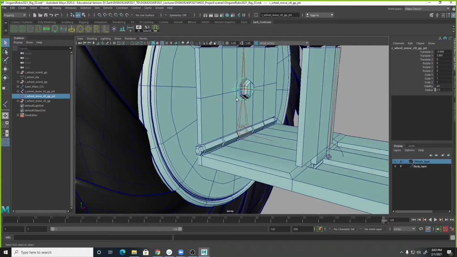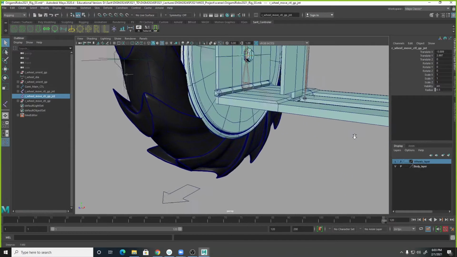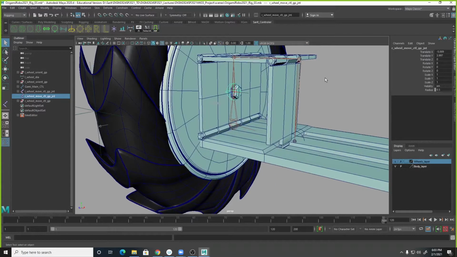Select the joint. If you already parented, you have to unparent. You cannot freeze it. If you freeze it, it will freeze the whole lower hierarchy and will cause a problem. So, Modify, Freeze. Here we go. Oops. Oh, I forgot. The joint you can freeze, you cannot freeze translate. That's why we parent. Yes, my bad.